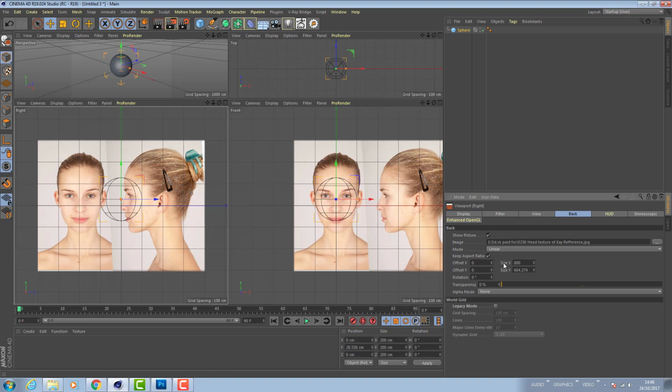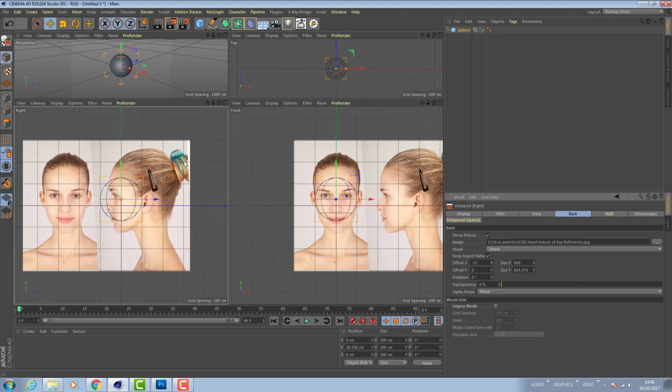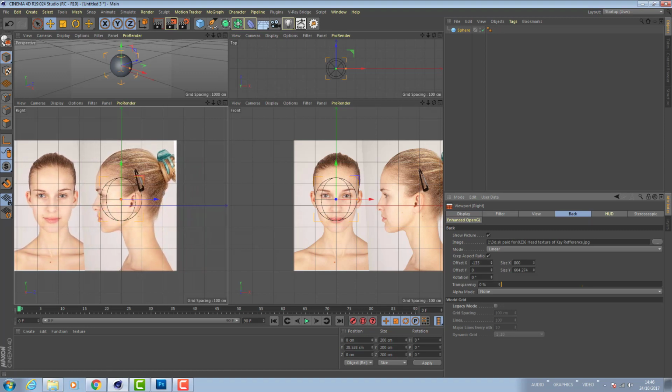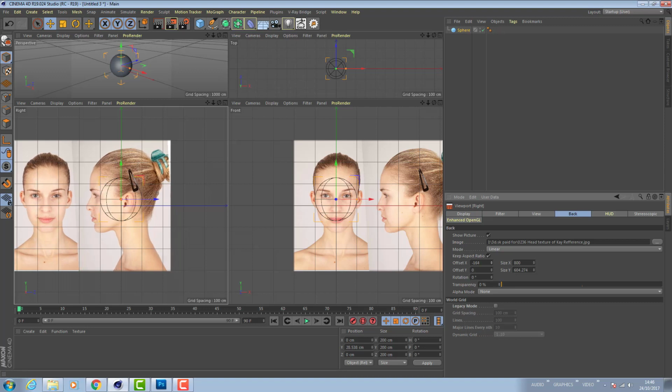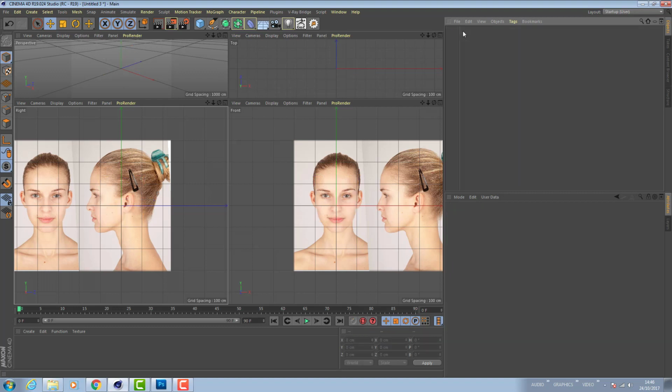So go to configure. We'll adjust it so that it fits, and the middle of the head is just in front of the ear there. Okay, that's where the middle of the head will be. That's where you want to align it. Gives you an idea. So on with the retopology tools.